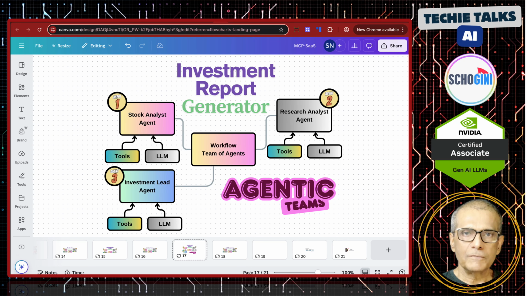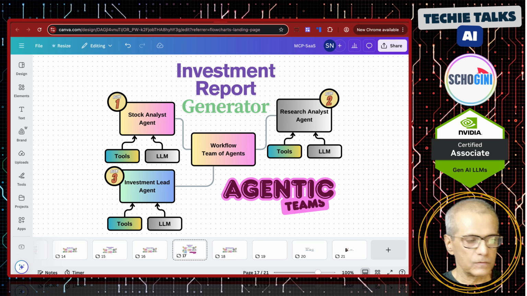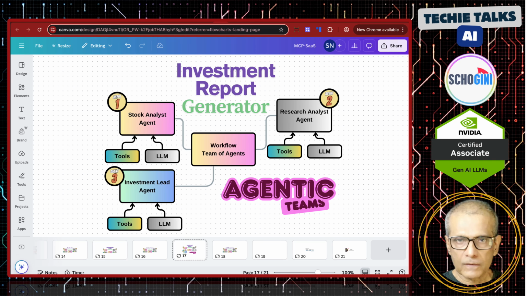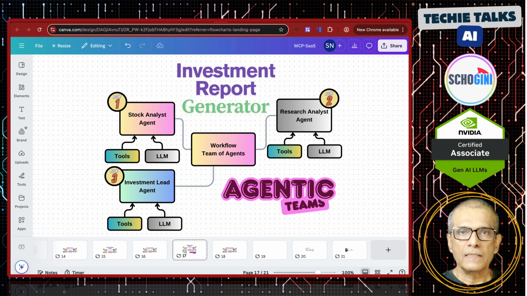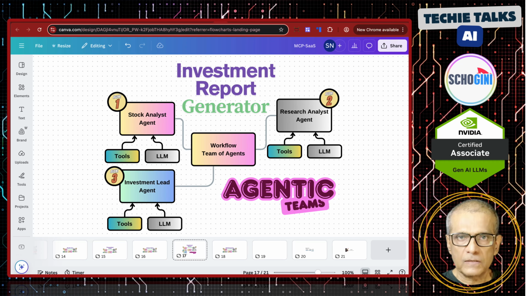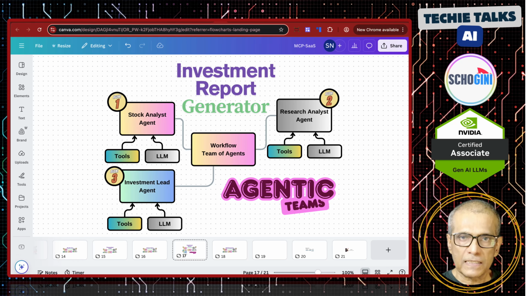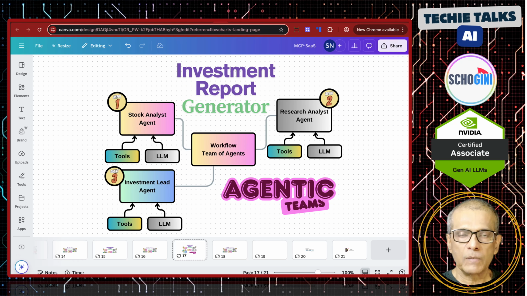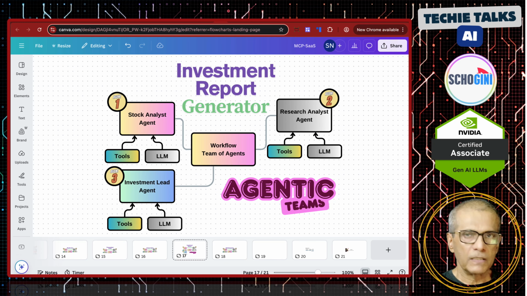Hi, welcome to another video on agentic applications, where you can build your own SaaS application using a team of agents. Over the last year we saw different types of agents, but these days you can't think of building an agentic application without adding multiple agents. Each agent specializes in one domain, which makes it easy for us to develop, debug and optimize. In this video, we're going to look at an investment report generator.